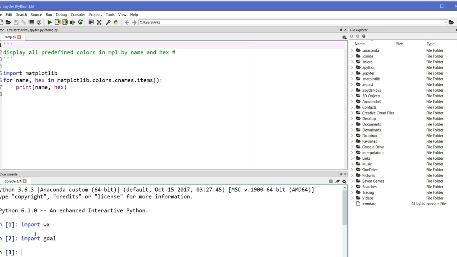I just showed it for Windows 10 with a 64-bit processor, but you can do the same thing for a Mac or Linux-based system. Just make sure to install the proper Anaconda, and then the pip or conda routines work in the same way. So there's no difference in those two commands after you have your Anaconda installed.